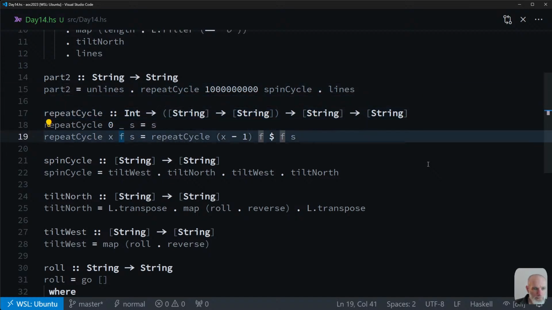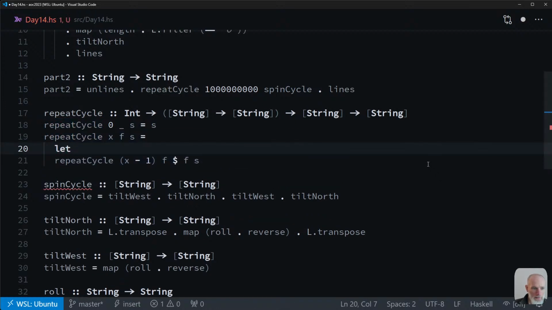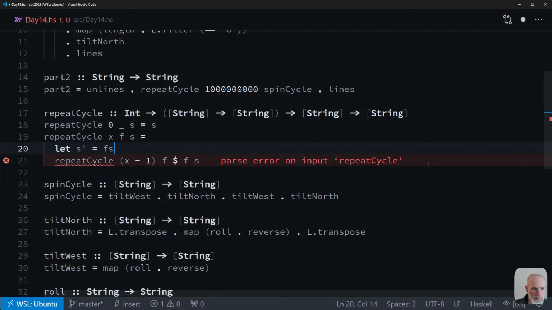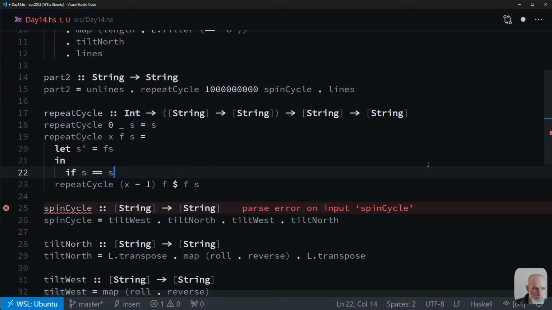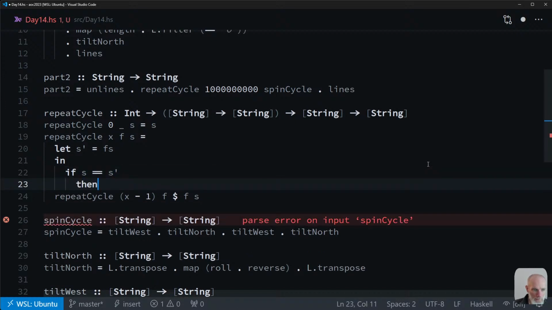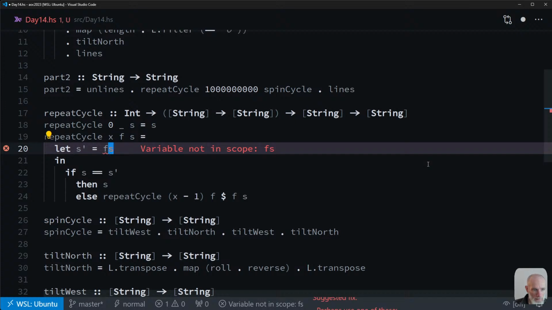So what I want to say is we run a cycle, and if the output is the same as the input, then we stop. So let s prime equal f s in if s is equal to s prime, then we just return s, else that, oh sorry, f of s.